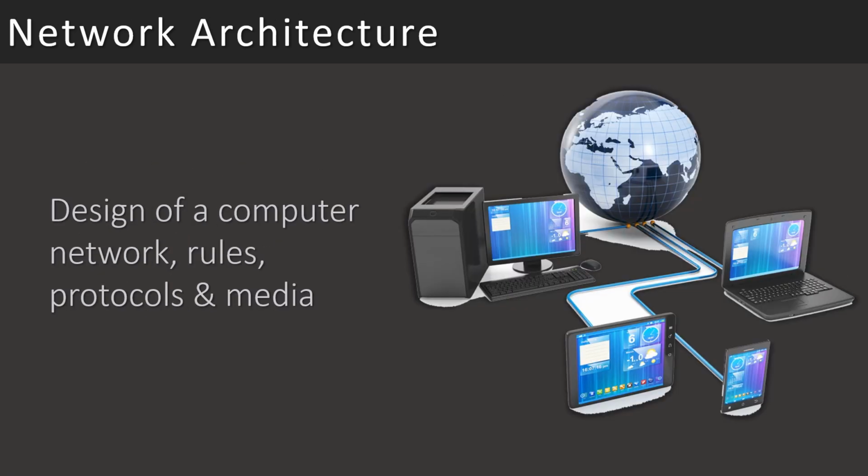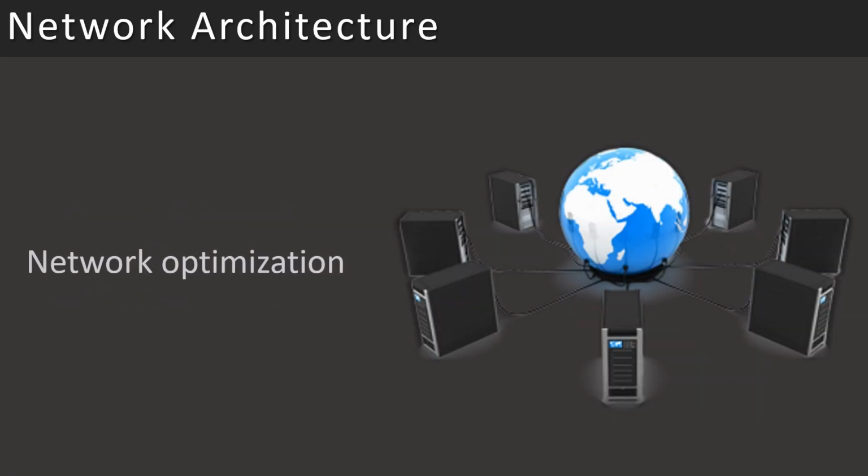Second, it's also the design of a computer network, including hardware, software, and some logical operations which are running on the internet. It includes rules of communication and data transfer between networks, protocols such as different languages of communication, and media such as files, HTML, JSON files, etc. Also, it's network optimization: optimizing the hardware, the router, the gateway, or even some of the user devices to work effectively with the network.